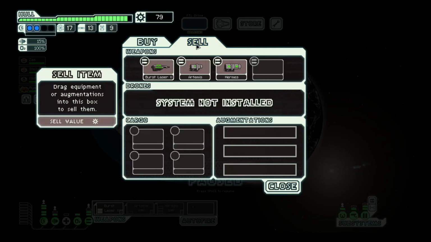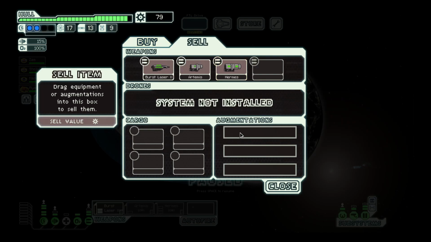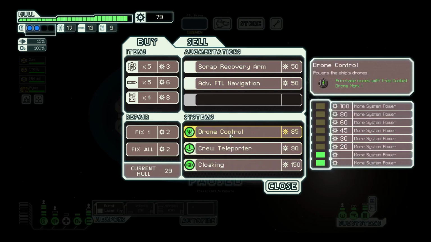Okay, this is the store page. Here you can sell things which you have in your cargo, or your weapons, or your drones, or your augmentations. You just drag them over here. There's no undo, so do be careful. This is what is on offer.